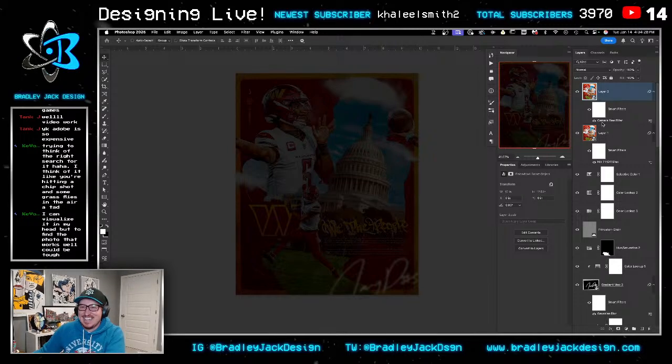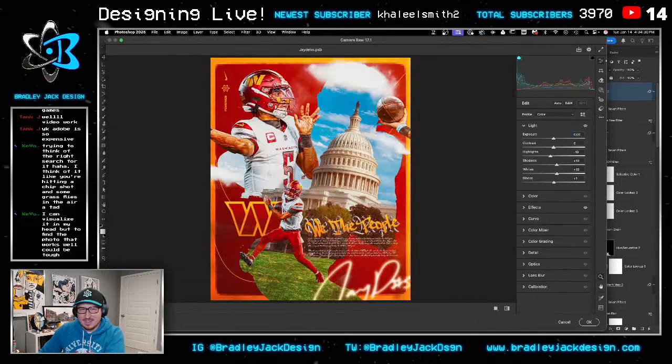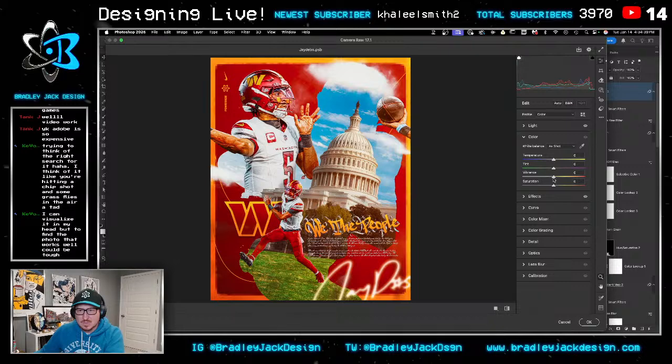Hold on. Exposure. Unable to be seen. I got a new keyboard, and the minus key is bigger than the plus key. Or vice, strike that, reverse it. Add a little bit of vibrance, because we can.